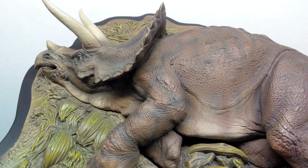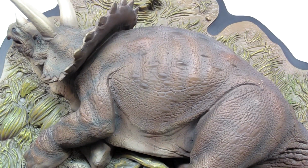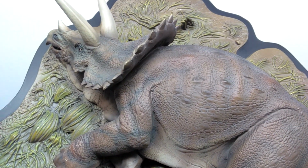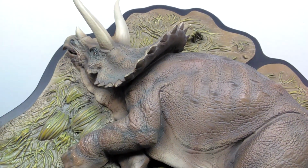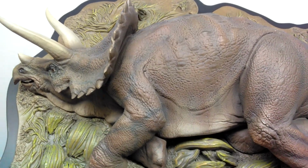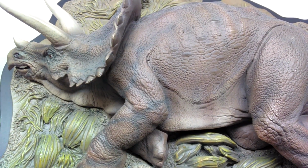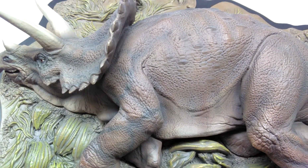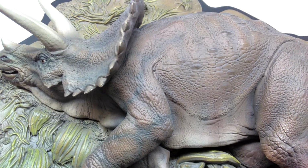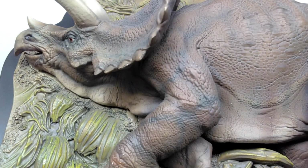The dinosaur as a whole has a brownish look, which is the way it appears in Jurassic Park. So when creating the sick Triceratops, that's usually what you want to go for, that brownish tone, though we do know that the Triceratops from Jurassic Park is actually more of a grayish color. When you look at the film, you can see it's covered in dirt all over it, so that's why it gives it that brownish coloration.